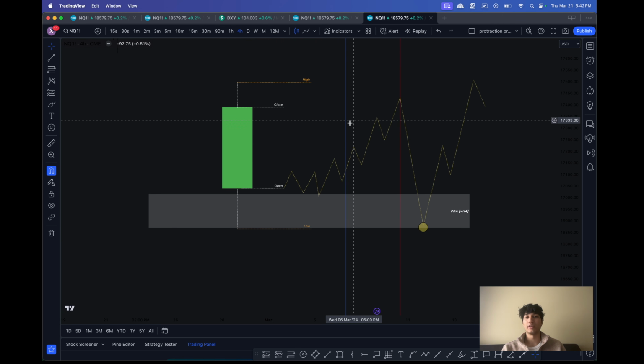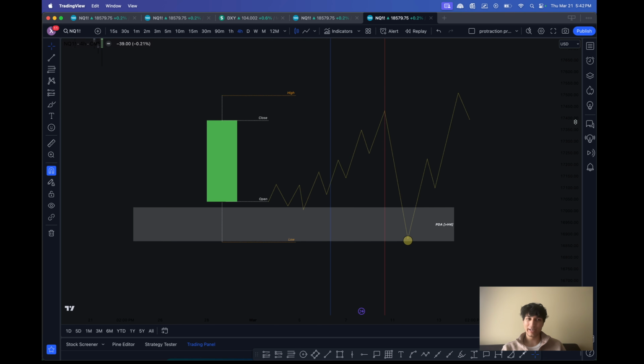For example, from London to New York is what I define as session dynamics, in which I study three types of protraction profiles. So before we get into it, let's define what protraction means. Protraction is just another way of simply saying manipulation. And if you look at this general schematic here, I think this is the single best way to understand or rationalize what protraction is.